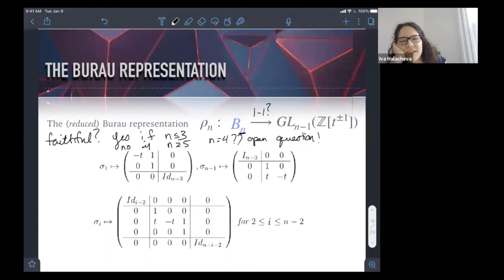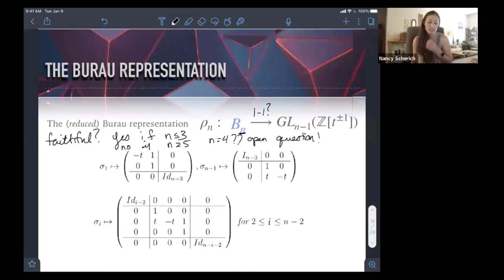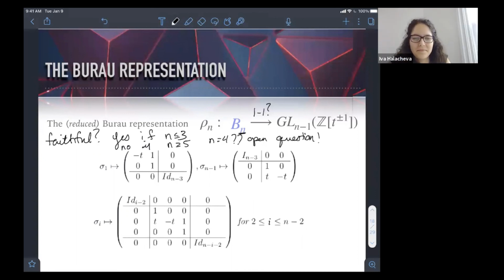Do you know what kind of examples were used for n greater than or equal to 5? Yes, so Stephen Bigelow and then my advisor Darren Long and one of his collaborators have papers that describe how to find counterexamples, or how to find elements of the kernel. They draw these crazy diagrams that swoop up around and around these points. I don't fully understand how they came up with these examples, but they're known. And for n less than or equal to 3, it's a fairly easy proof of why it is faithful, but that's just because the group is so small. All right, thanks. Yeah, good question. Any other questions?